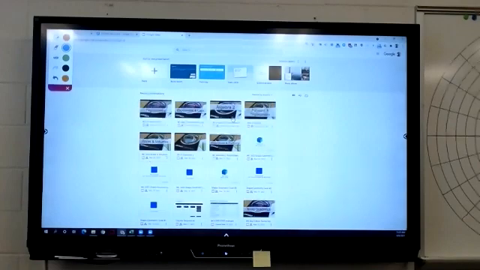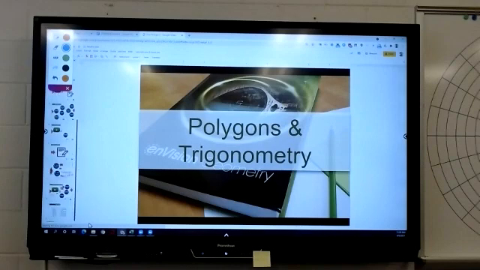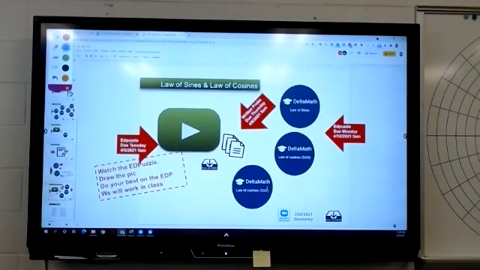Law of sines, law of cosines. Here we go. All right, so this should already be done. I don't think I've got the Ed Puzzles done, but I got the tests, the practice test, and the Delta Math already put in the grade book earlier today. If you didn't get it done, you can do a retest if you don't like your grade. Retests are still available, but all grades have been put in from Delta Math earlier today.